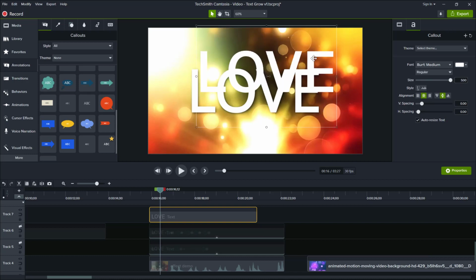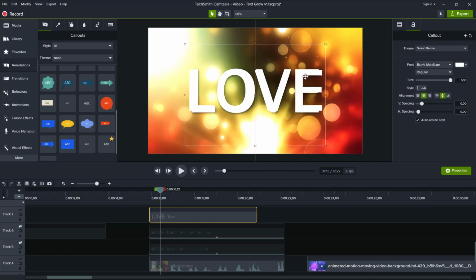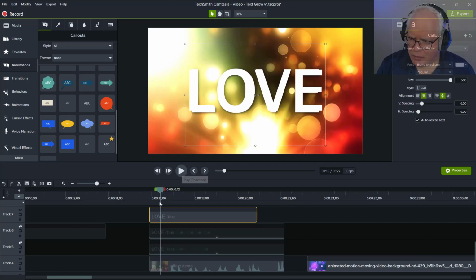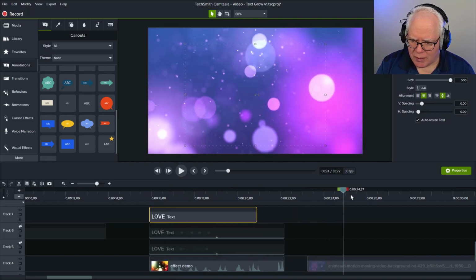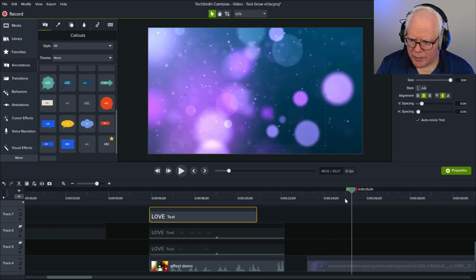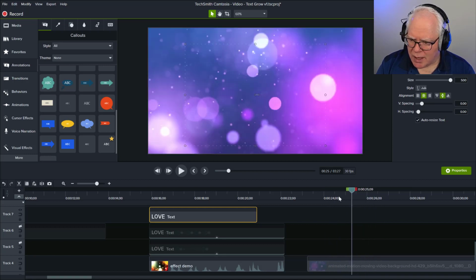And as we can see, if I move that into place, it's pretty much the size we need. So it's pretty close. So that's taking care of our font. And then you can see there's a drop shadow, which will be applied. And then the second item was our abstract background, which I got through the TechSmith Camtasia assets, which is kind of nice.